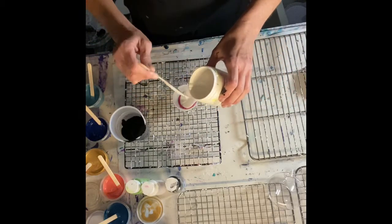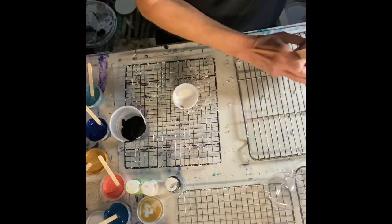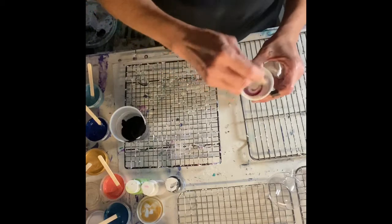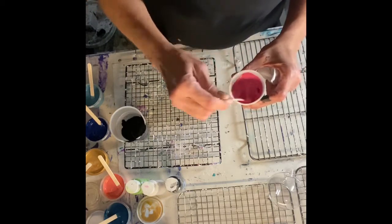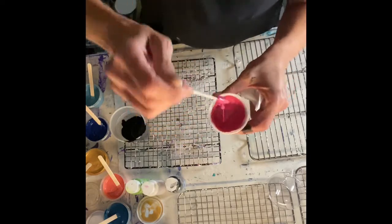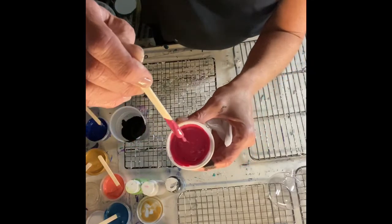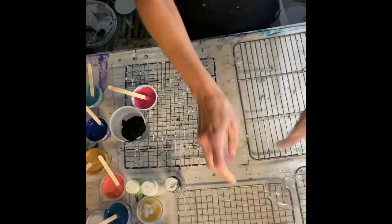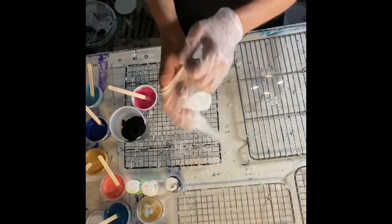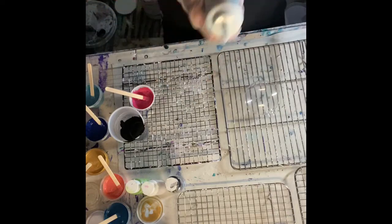I don't really measure anything — I've gotten to the point where I really don't have to. It's why you haven't seen any of my videos, because I have been absolutely hooked on Sheleeart. It's really well worth the money to purchase this course because she has so many tips and tricks. You also get access to a Facebook page where everybody shares — it is absolutely wonderful, a great community of artists from all over the world. This is about the consistency you want for your paints. You definitely want gloves for this; it is a very messy procedure.